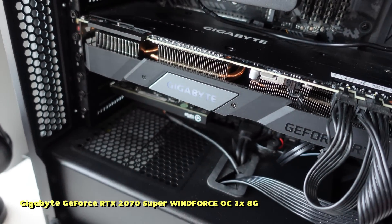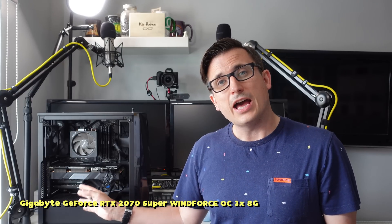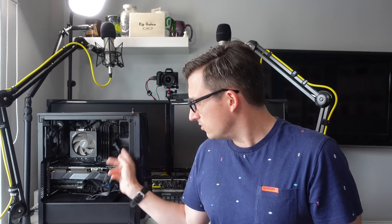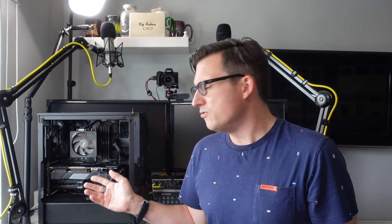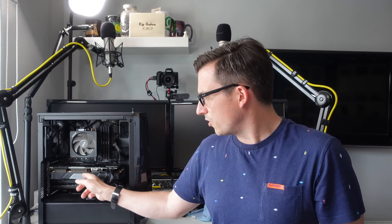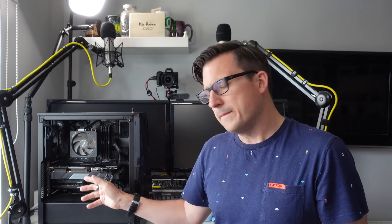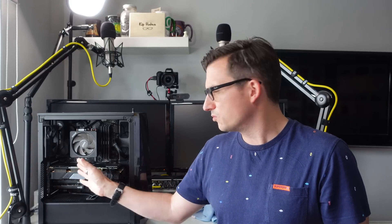Now let's talk about this bad boy. This is a Gigabyte GeForce RTX 2070 Super with 8GB of RAM. Being the RTX, it's a ray tracing model and supports ray tracing. It's not the top one — that's the 2080 — but it's not the bottom one which is the 2060; this is firmly in the middle and is basically the most I could afford. It is an expensive GPU, although the 3000 series is coming out soon so that will bring prices down. It handles the stream beautifully and you can play games while you stream. My only problem is it uses some weird Gigabyte lighting software to control it which was very buggy and crashy and I had to disable it. I think I can hack it to work on Aura Sync at some point, but when this lights up it doesn't match the others, which is a little bit annoying.